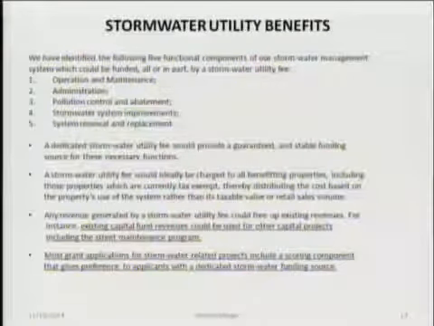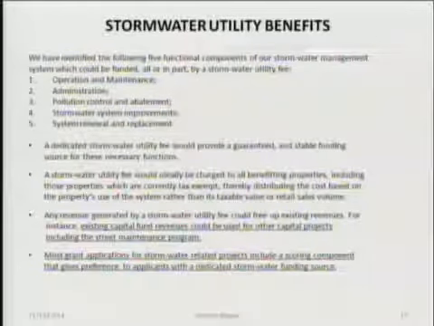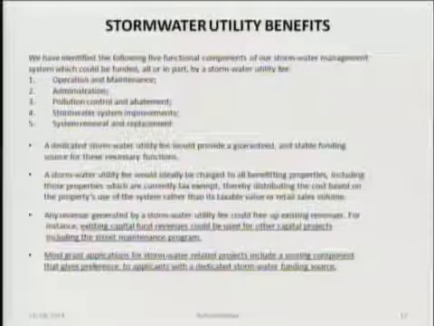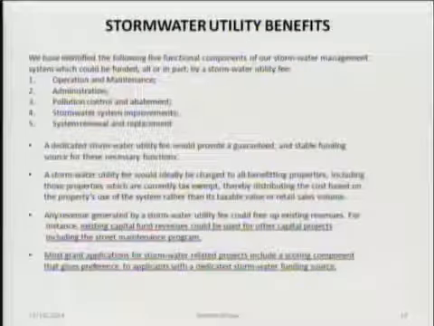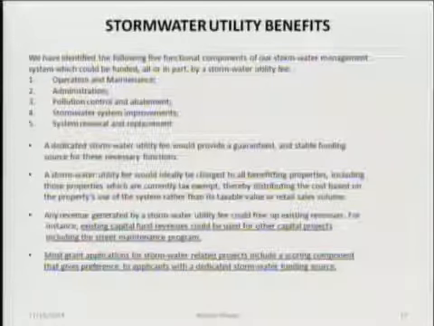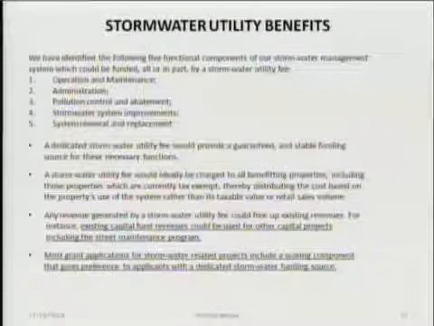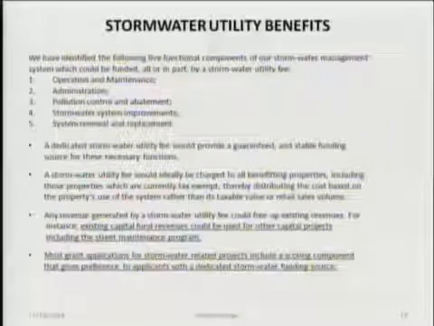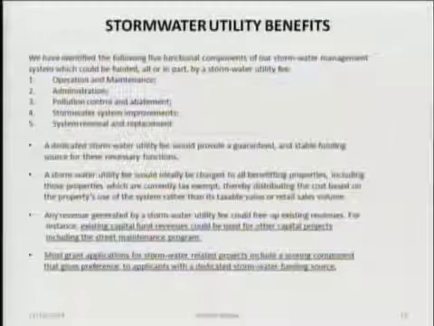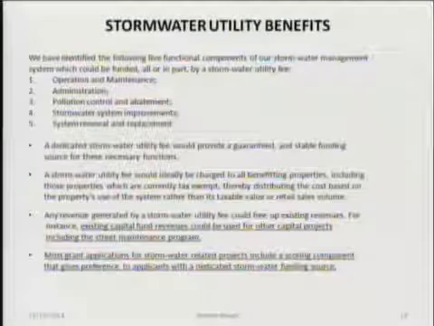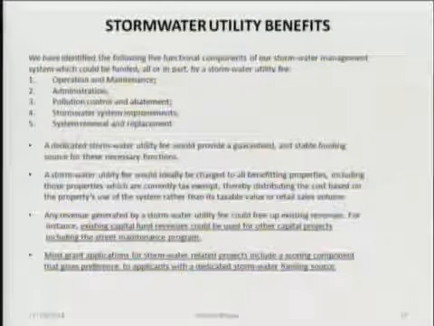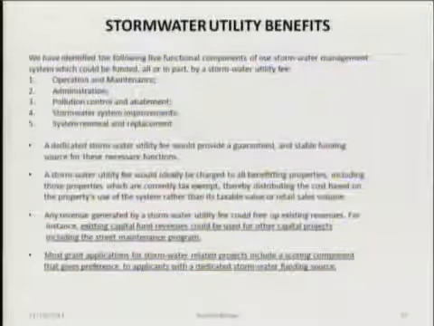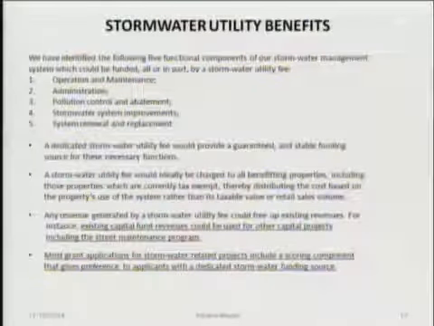A dedicated stormwater utility fee would provide a guaranteed and stable funding source for these necessary functions. A stormwater utility fee would ideally be charged to all benefiting properties, including those properties which are currently tax exempt, thereby distributing the cost based on the property's use of the system rather than its taxable value or retail sales volume. Any revenue generated by a stormwater utility fee could free up existing revenue. For instance, existing capital fund revenues could be used for other capital projects, including the state street maintenance program.